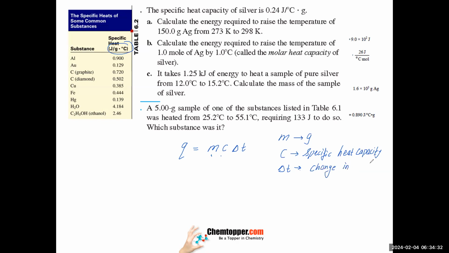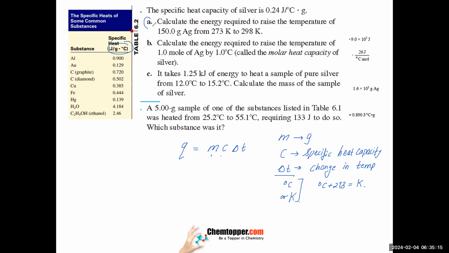And remember, change in temperature, delta T, you can measure in degrees Celsius or you can measure in Kelvin. It doesn't matter. Answer will be the same. I think I gave you one example to make you understand that difference in temperature in degrees Celsius or in Kelvin, the answer will be same because degree Celsius plus 273 is Kelvin. So when you take the difference, this 273 cancelled out. Okay. So based on this equation, now we are going to learn many questions.